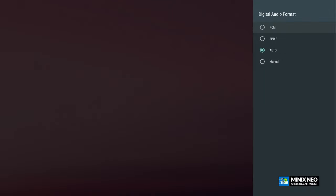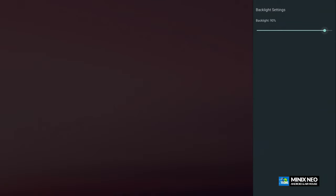You don't have to change anything. And another thing is DTS sound. These are really good features if you have a projector. Now, going under backlit, you can make it 100%, so this way it's very, very bright. But if you want to make it about 90% as they had it, that's good enough. We will leave it as that and we will get out of that.